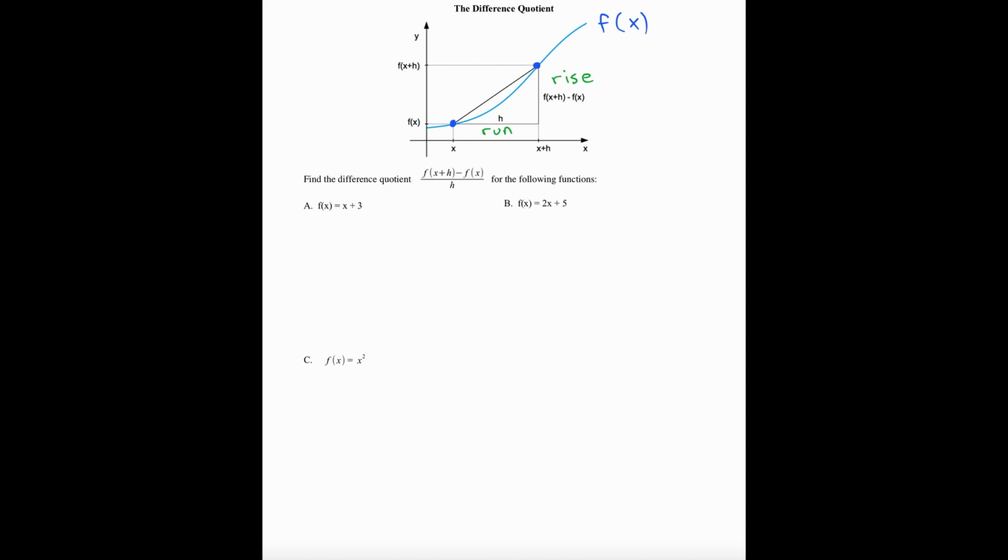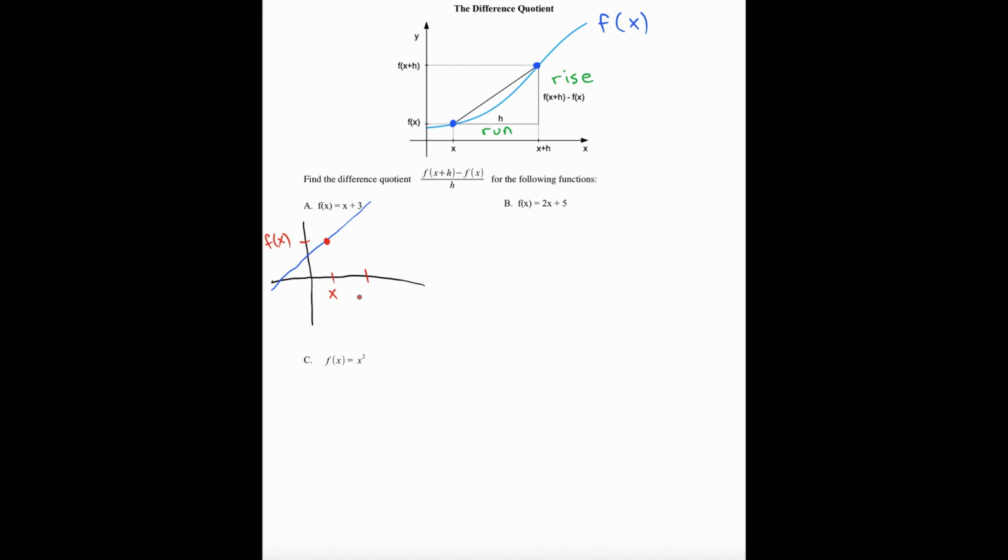So let's start off just by writing a difference quotient generally for some different functions. So here's a function, f of x equals x plus 3. It's a good one to start with because it's actually just a straight line. And I'll draw a graph of it. Now imagine I was to pick an arbitrary point on the x-axis, which I'll call x, and I'll get this point here, which has a height of f of x.